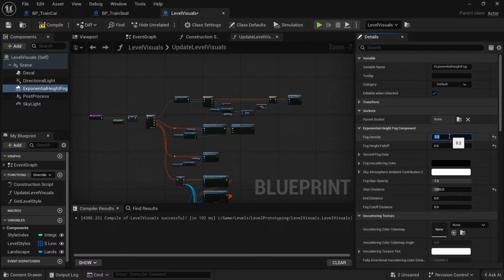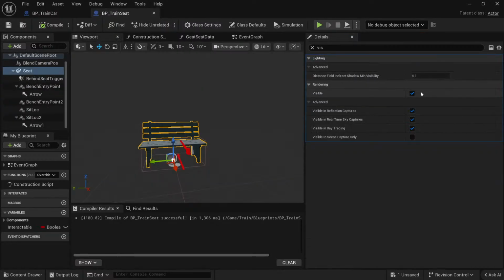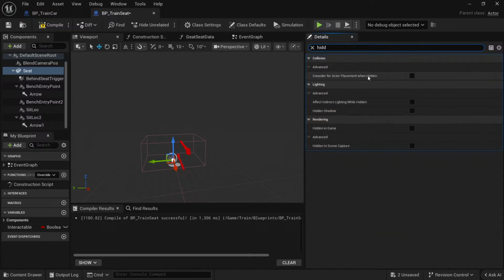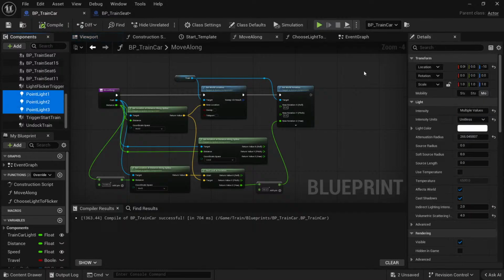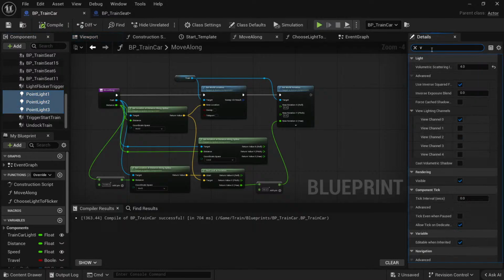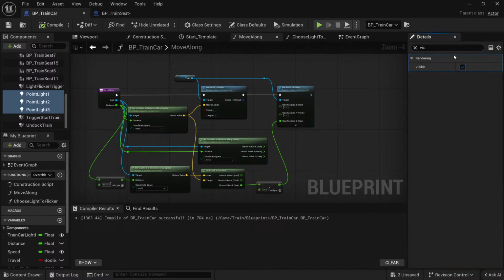Was that 0.2? So say I make this not visible, hidden in game. I take these lights and I make them not visible and hidden in game.